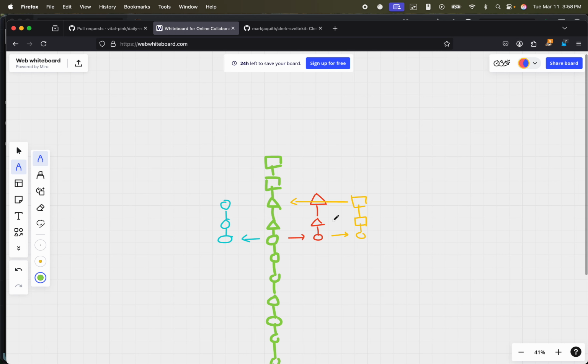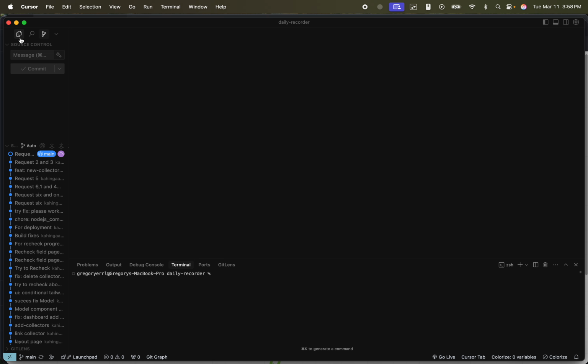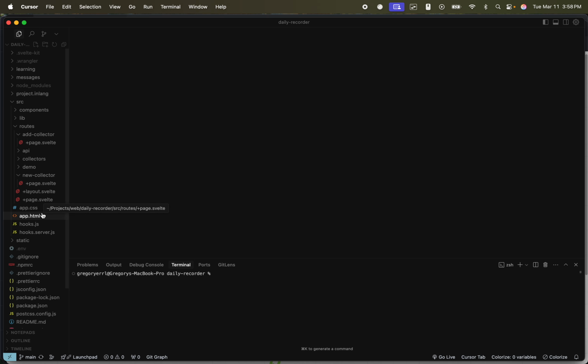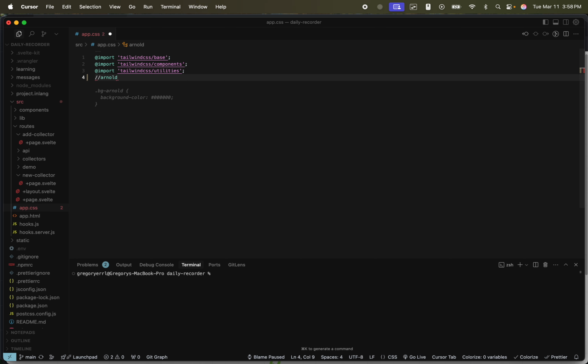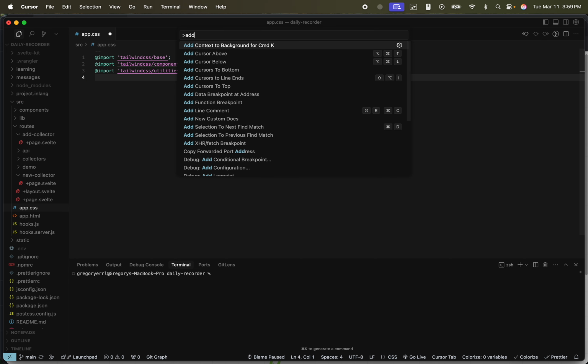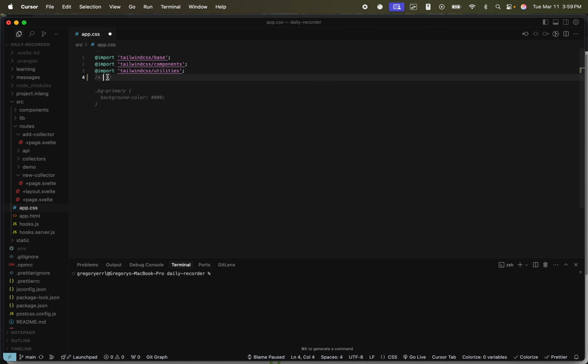Yes. But then, Richard, let's take this file as an example, the app.css. You made some changes on this file, Arnold. On your feature, you made some changes here. For example, this is Arnold. How do you make a comment here? Add line comment. Oh, so here's how you comment. On line number 4, Arnold has some code.